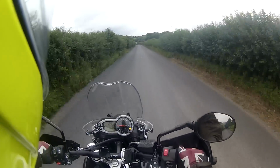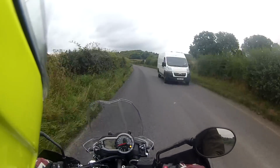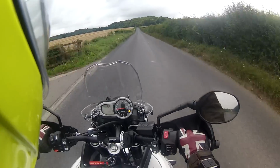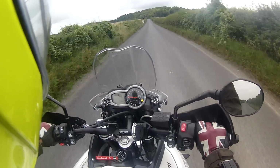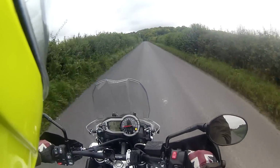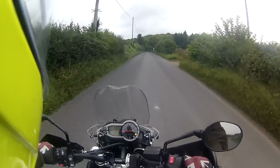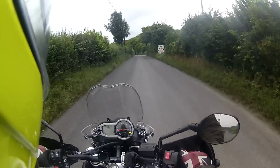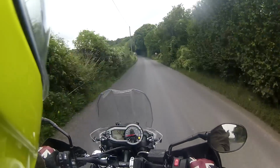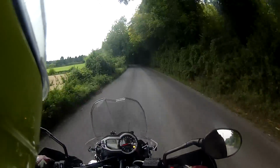Whee! I've taken the baffle out of the Arrow, and now I can hear the exhaust. I couldn't hear it with earplugs in. Now I can. It's got a lovely note now. It's not over the top like on the Speed Triple. It's muted. It's understated, but that's perfect because I want to burble, but I don't want it to be obnoxious. There's a difference between obnoxious and rambunctious. A lot of people don't know the difference, and I don't either.